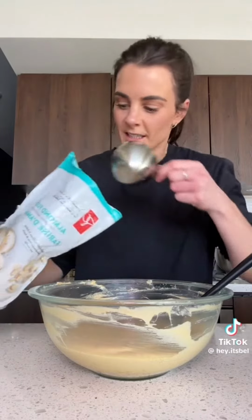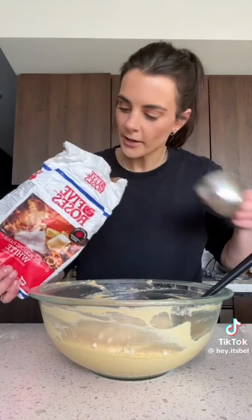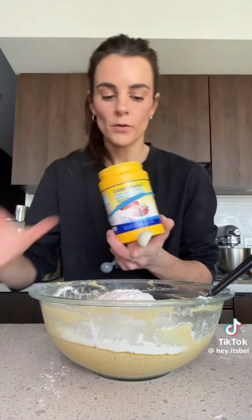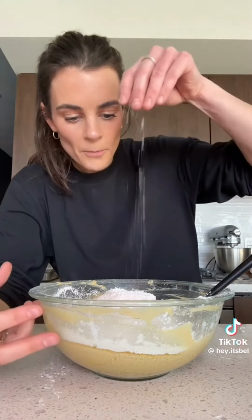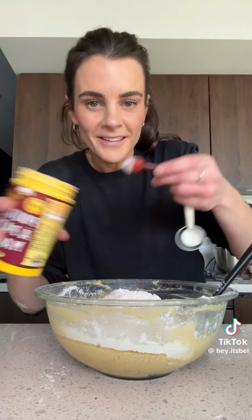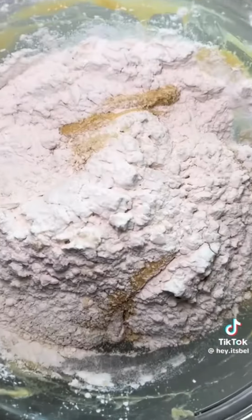Now our dry ingredients. I'm on 1 full cup of almond flour. In. And 1 1/2 cups of regular all-purpose flour. In. 1 teaspoon of cornstarch. This keeps things soft. In. Pinch of salt. Just a half teaspoon of baking powder. Not traditional in a brownie, but it feels right. In. Right. Give it a mix. It should go from this to this.